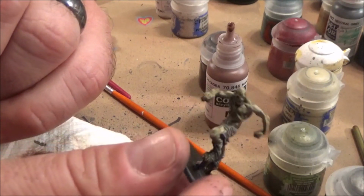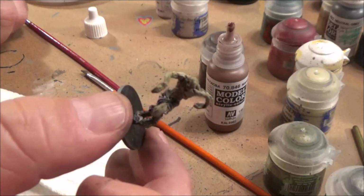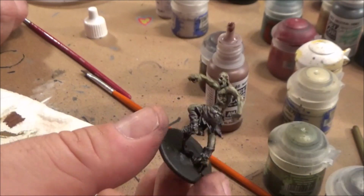And that's pretty much how you do a runner really quick. You get those done really quick. They're very simple to do. They don't have to be super detailed, and there you go, beginner's way to do it.